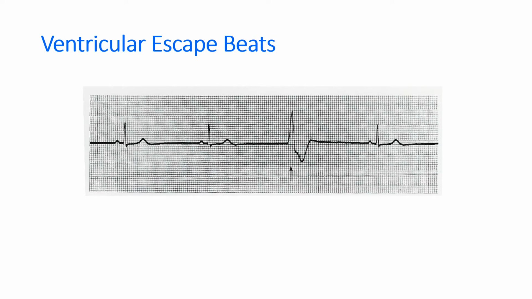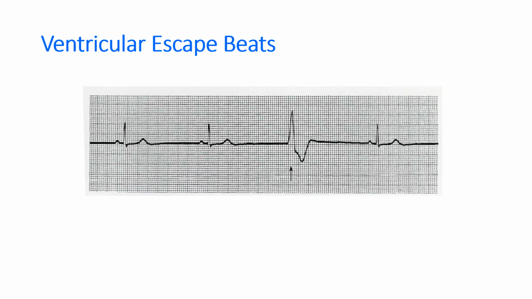So ventricular escape beats are ventricular beats which occur late, because it's opposite of the premature or PVC. These come late, and their significance is that they occur when both the SA node and the junction have failed to provide adequate heart rate. So it's likely to occur under the influence of a vagal stimulation or the presence of SA-AV node ischemia, such as in an inferior wall MI. In and of themselves, they require no treatment. If they are present along with significant bradycardia, then the patient would be managed using the bradycardia treatment algorithm.